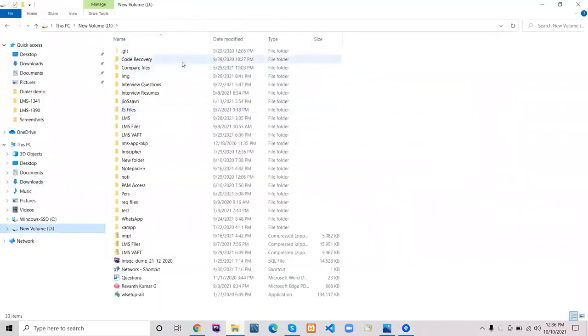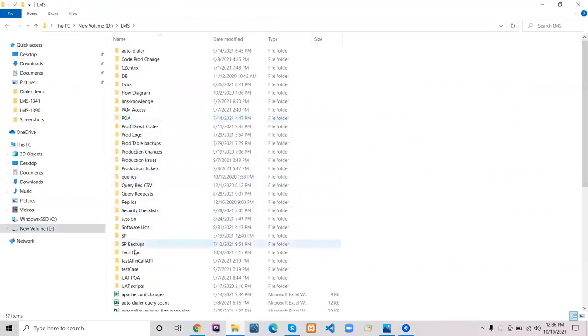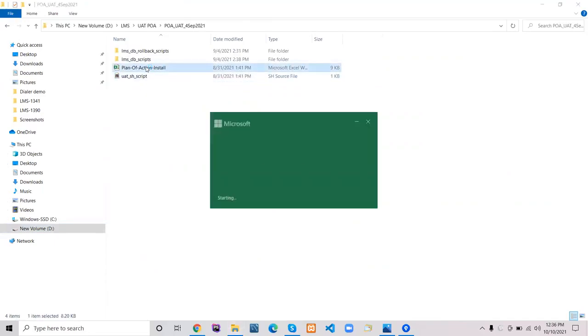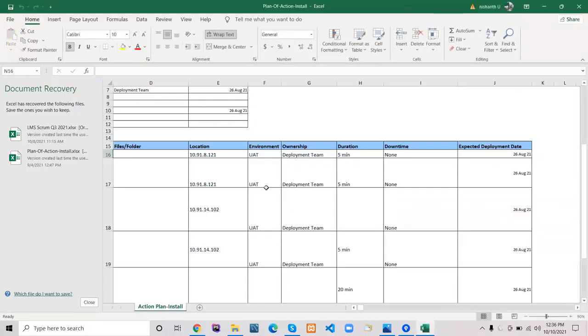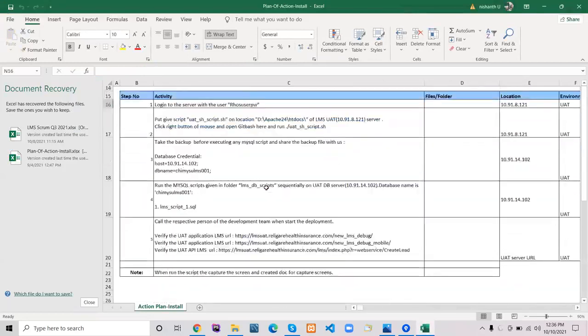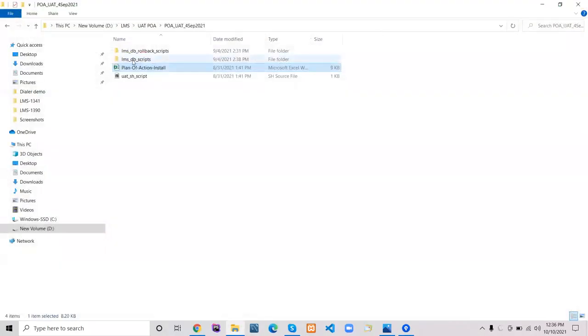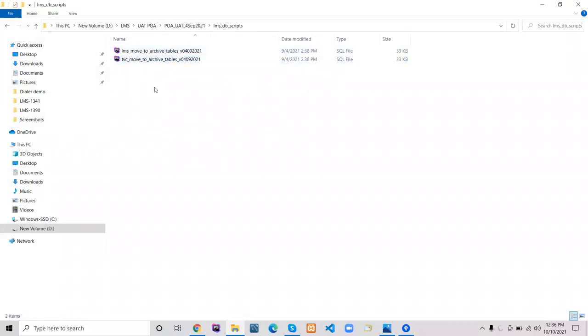Suppose I give you an example of how the build format is done. There will be a plan of action. In the plan of action, we will say what all the steps are that they need to follow. And there will be some database scripts.